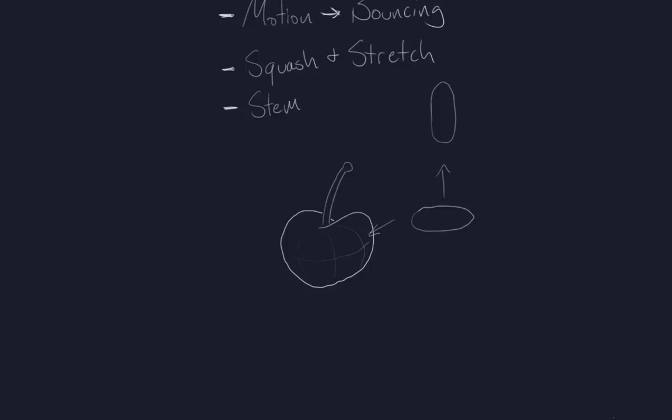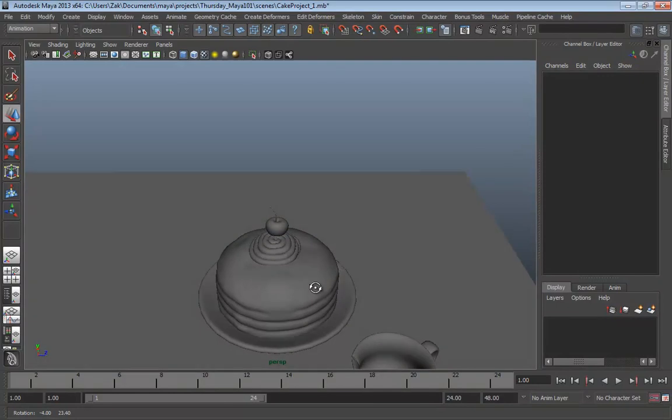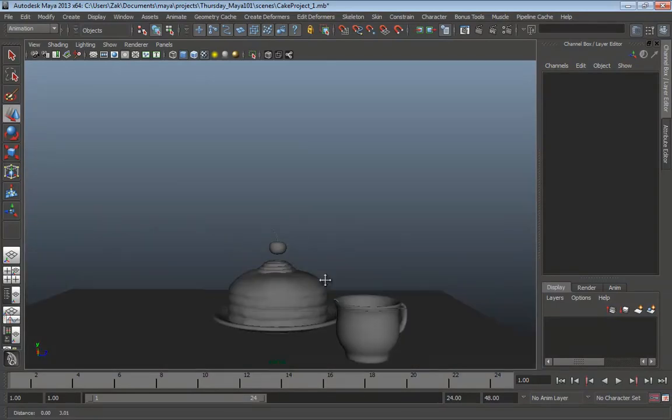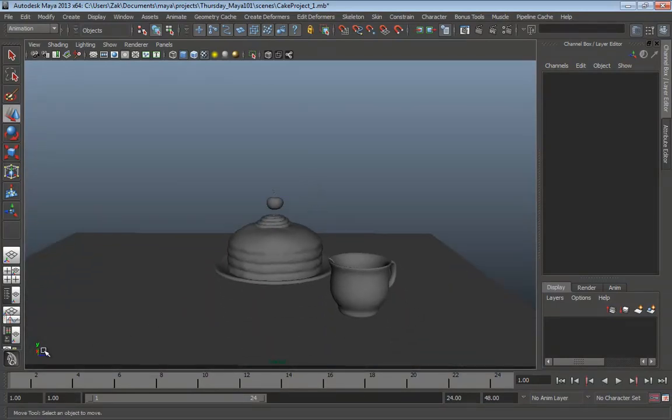Okay, so let's jump over to Maya. Now, some kind of forethought. I would like to animate forward along the z-axis. And if we take a look down here in the lower left corner of the screen, you'll see our little axis markers that tell us the forward direction. Will tell us which way the z direction is pointing. And that is what we're going to consider to be forward. That is the motion that we're going to give this cherry as it goes from one end of the table to the next.